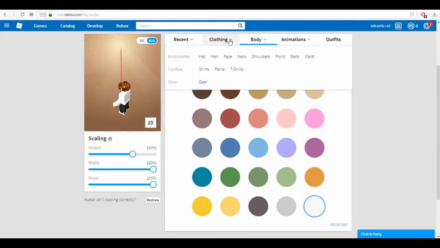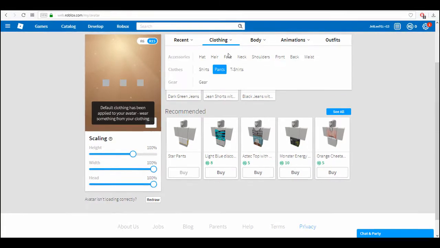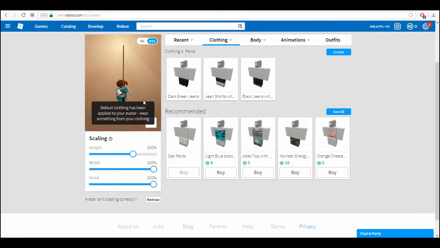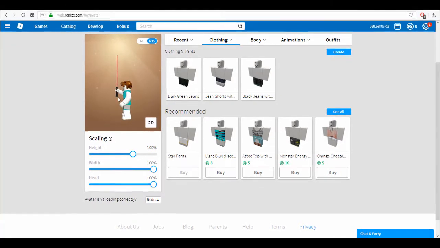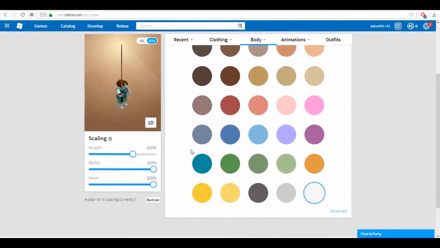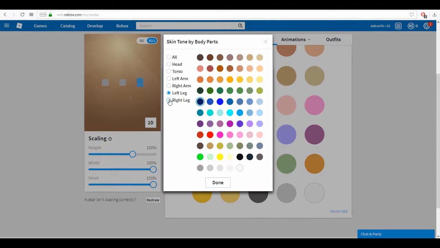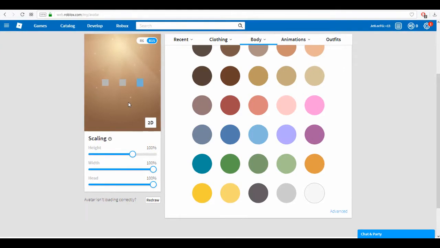That being said, guys, what I want you to do now is go to your clothing and take off your pants. I know that sounds really, really weird, but we're gonna do that. We're gonna take off our pants and change the skin color of the legs. So default clothing has been added since you're not wearing any clothes. Cool, that's absolutely fine. So we're gonna go to the body, skin tone, and change the legs to blue. We're gonna do left leg, let's say this blue right here, and then right leg is gonna be that blue as well. Yep, as you can see guys, we've got the full body blue, I think. It should load up, we should have that correctly. There we go. So we've got some blue jeans on right now.